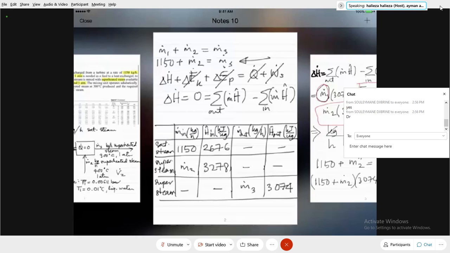You're welcome, Ayman. Any other questions? Doctor, for example, if the question gave us a pressure at 25 ATM, should I assume that 25 ATM equals 25 bar, or should I convert it? Okay. If you want to play safe, you convert it. You do the conversion. Because if you look at the values for 1 ATM and 1 bar, there's a small difference there. So if you use exactly 1 ATM equal to 1 bar, then your answer will have slight differences. Yeah. Okay, thank you, Doctor.